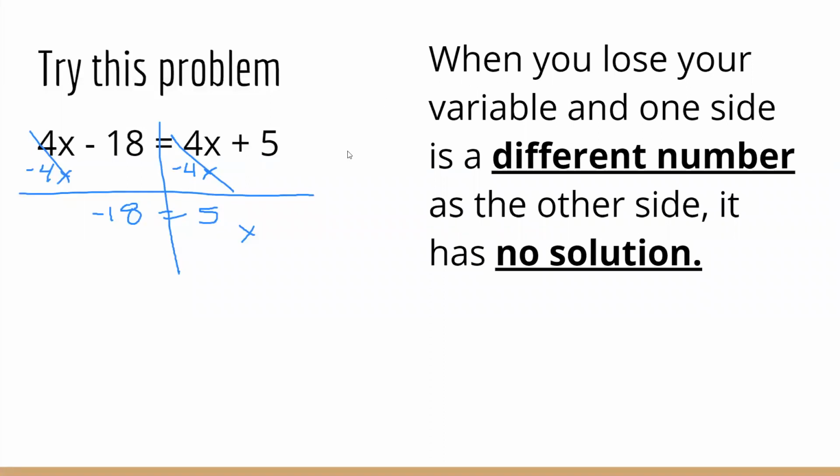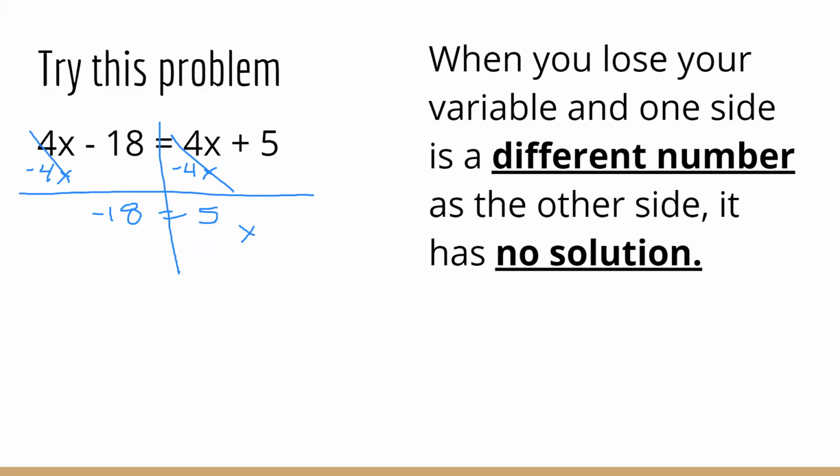So when you lose your variable, we lost our variable, it's not there anymore. And one side is a different number than the other side. So that left side does not equal that right side. It's going to have no solution. And so for both of these problems, this one here and that previous one we were working on that had infinitely many solutions, that's going to be your answer.